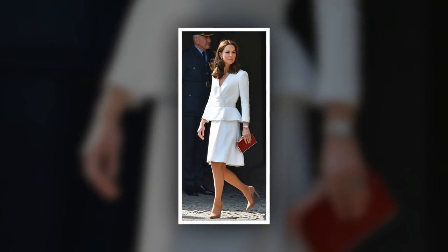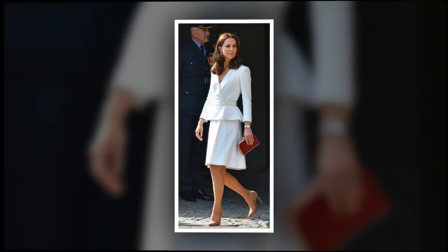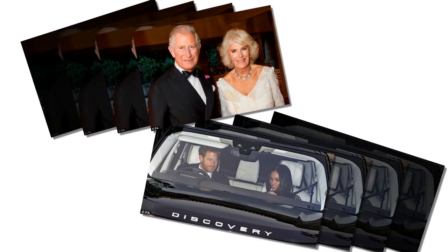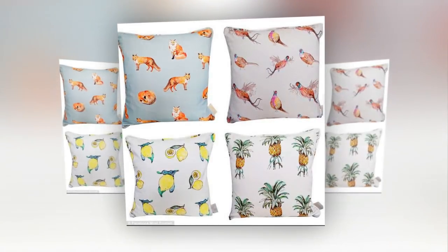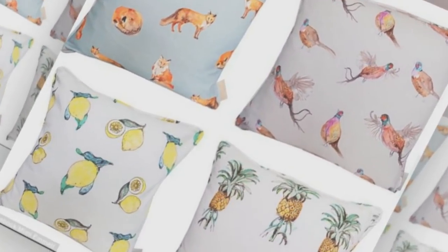Everyone wears paper hats except the Queen. Party games are popular, as are cards. For lunch on Christmas Eve, the men wear suits and the women wear smart silk dresses, but they change into black tie and glamorous gowns for dinner. It's the one time the women wear their most expensive jewelry and almost all wear tiaras. On Christmas Day, they come down for breakfast dressed in their church outfits, usually a day dress or a smart suit with pearls for the women. For the traditional walk to church, the men don warm overcoats.